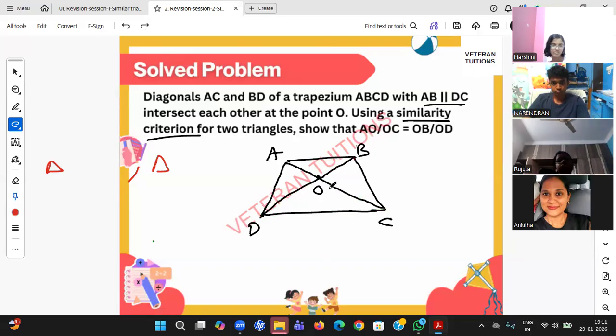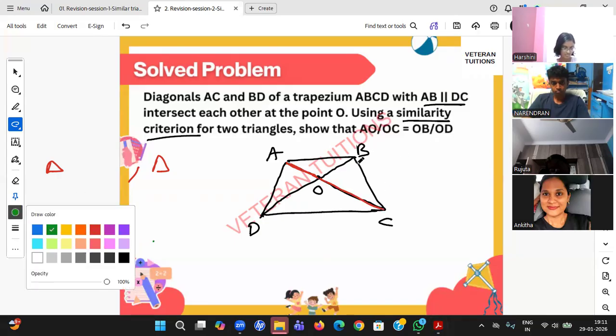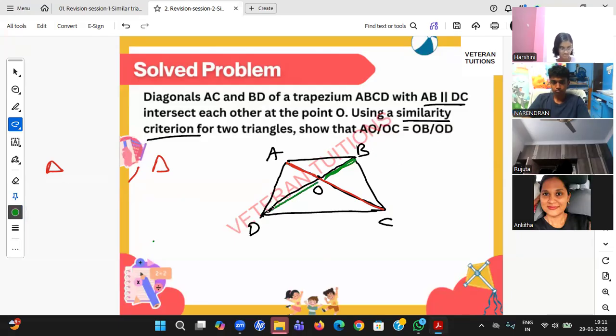You should see what he's asking. Let me draw. AO is this, OC is this, OB is this, OD is this. Yes, Ankita, now you say to me, students, which triangle should I take? Yes, right answer, Rujita. Now you say, students, I have already written which sides I need to consider. This is the sides ratio. According to that, you guess which triangles I should take. I think I had told the same earlier. Same, not required. Yes, Narendran. Sir, which triangle should I take?